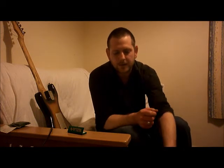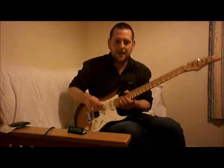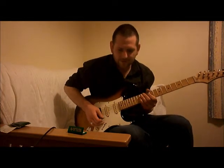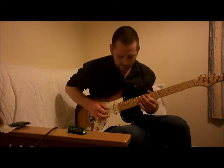The first difficulty I had to overcome was, obviously, it's written for cello, and on cello the strings are tuned in the opposite direction to guitar strings. So while everything is arpeggios, I've had to be a little bit inventive with some of my fingering, so I'll give you a quick demonstration here.